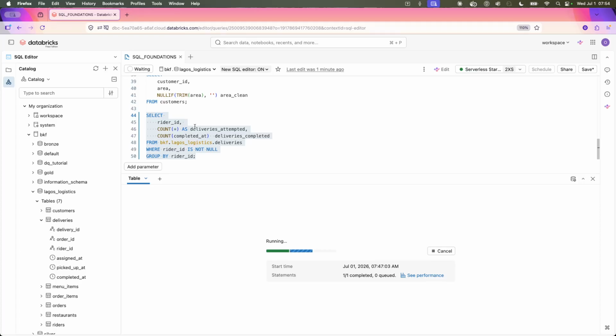So when you do count star, it counts everything, all the rows in the table. Count completed at will only count the non-null ones. The network is not our friend today.